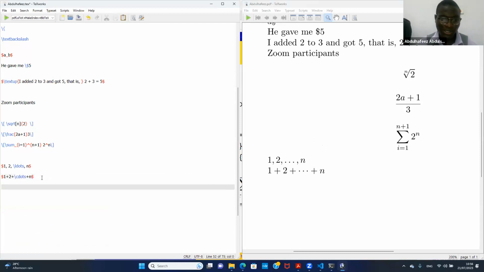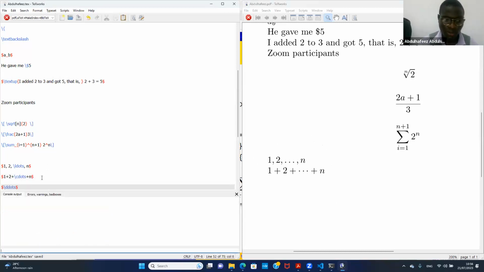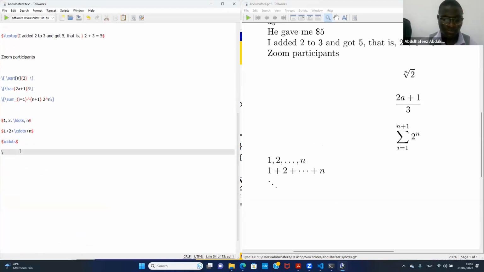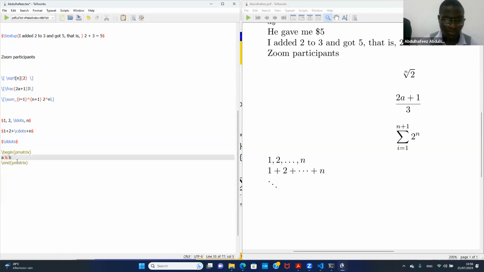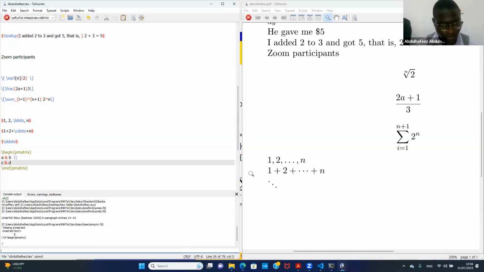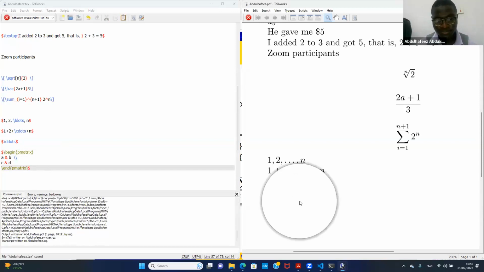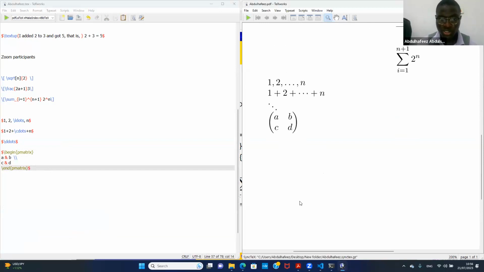Good. If you are typing matrices, we make use of D dots, which means diagonal dots. Let me give you an example of that. For instance, the matrix environment should work with amsmath. That's the package we've defined earlier. So far, so good. We've only used one package, amsmath. A, B, C, D. This is a simple matrix. Sorry, I need to put the math mode. So you see there, that's a matrix.